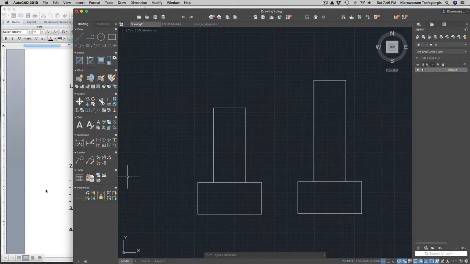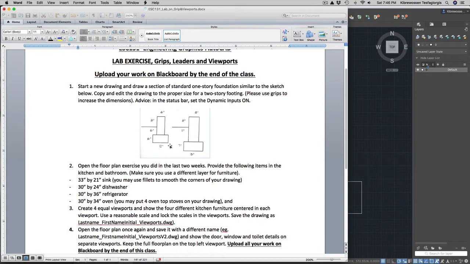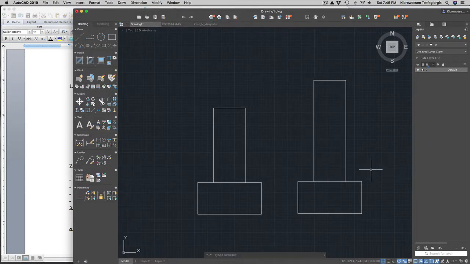I can do the same thing for the lower one. If you can see here, I can change this dimension from 6 to 7 if I do the following. I select this line, this line and this line, press and hold the shift key before I start clicking on it.